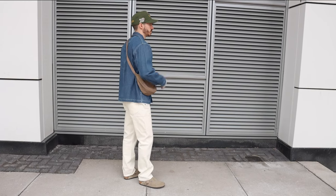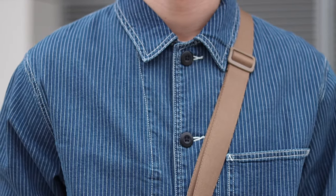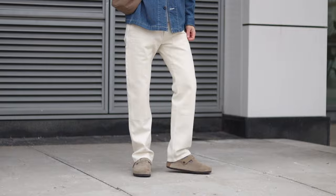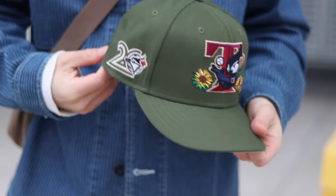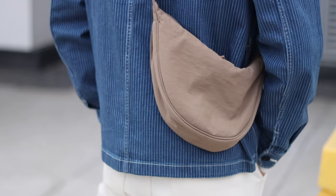Outfit 2 incorporates some of my favorite workwear styles. It starts with a pinstripe denim jacket from Uniqlo that fits my proportions perfectly and has great quality. I styled it with cream colored double knee work pants from the Gap that I got for about $25 at 70% off — Gap definitely has some affordable gems. The olive hat is a collab between Style and New Era, and the side bag is also from Uniqlo.